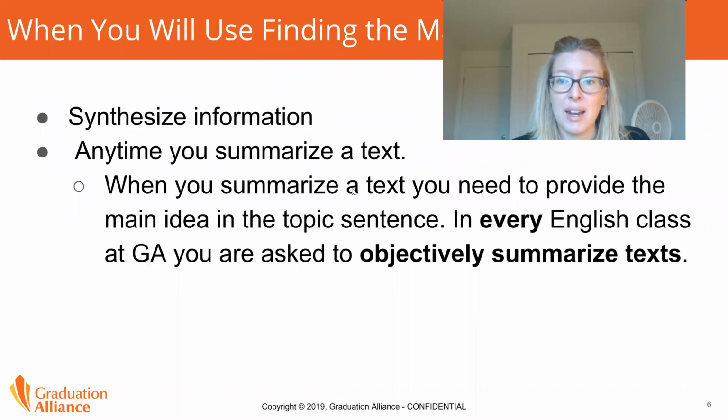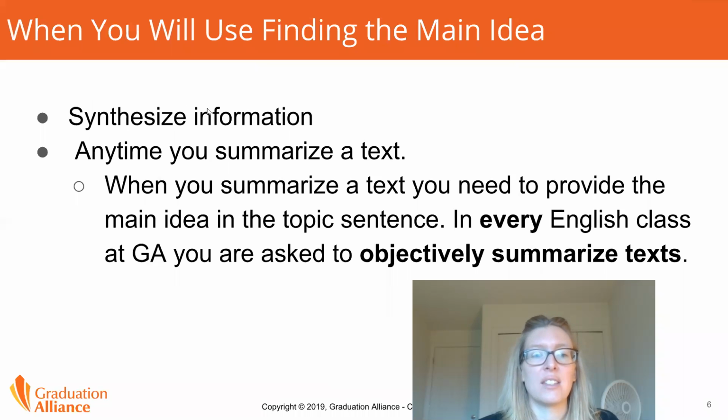When will you use finding the main idea? Anytime you synthesize information. Talked about in the last video that synthesizing information is anytime you're looking at multiple sources and trying to figure out where they fit in your research. Say you're researching a topic, you'll be looking at multiple sources and figuring out what does this source support while you're finding the main idea by doing that. And you also find the main idea anytime you summarize a text. In all of your English classes at Graduation Alliance, the topic sentence includes the main idea. So you'll have to find the main idea anytime you summarize.